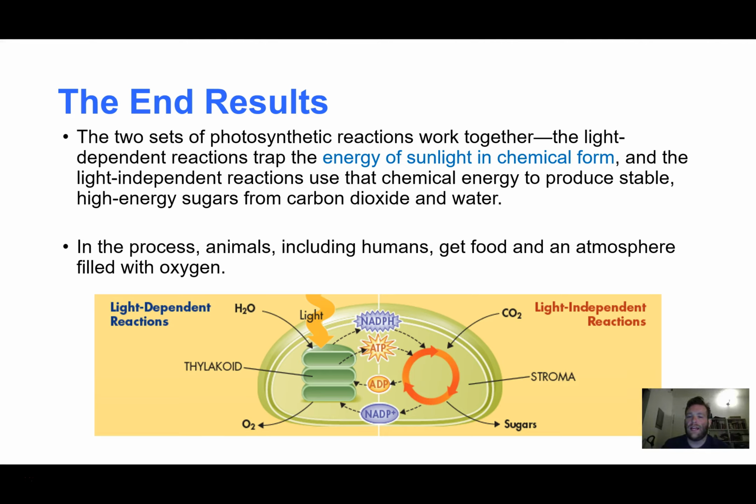And these light independent reactions use this chemical energy that we make in the light dependent ones to produce stable, again, the keyword here is stable, high energy sugars, right? Ones that we can store for a long period of time. So again, ATP and ADP, as we do that conversion and make ATP, we've created a very high energy molecule. The problem is it's not very stable. It doesn't break down very readily, right? And that's why we use it in our cells to carry out reactions, because we can do them super fast.